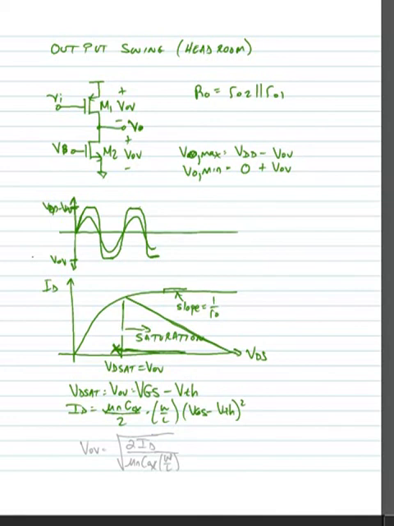And solve for VOV, and we could say that VOV is equal to square root of 2 times the drain current divided by mu N COX times W over L. So we see that our overdrive voltage depends upon the current that we're putting through the device and the geometry of the device.